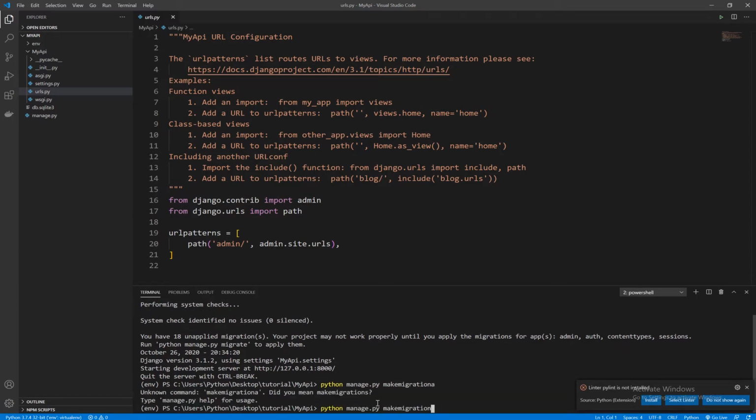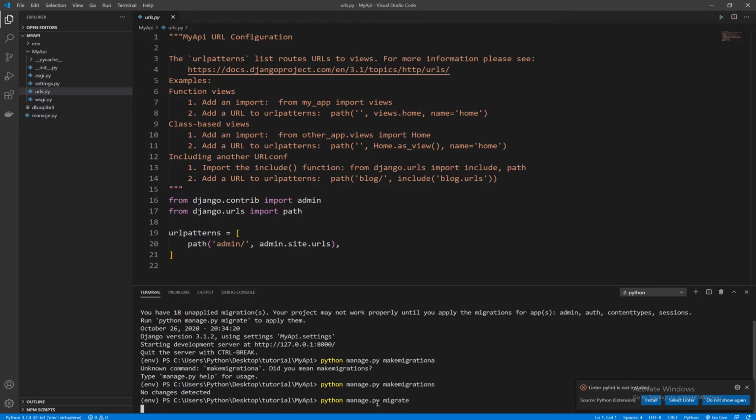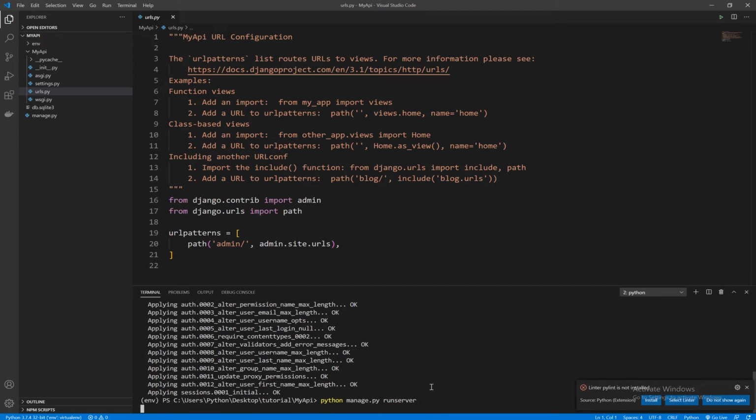Yeah, I misspelled it. And then we migrate, so python manage.py migrate. And as you see here, all the migrations are getting applied. So now we can run the server.